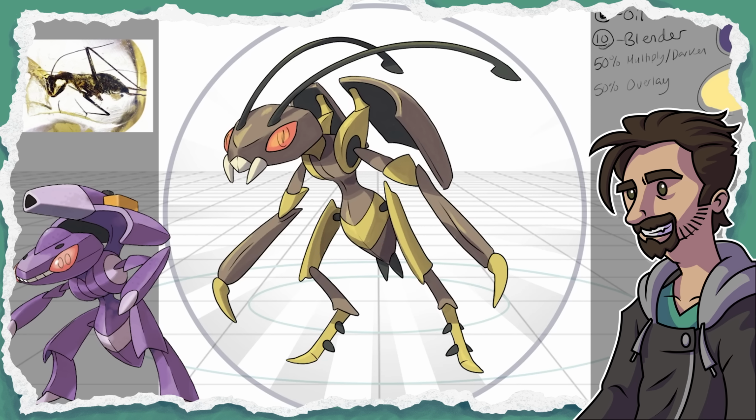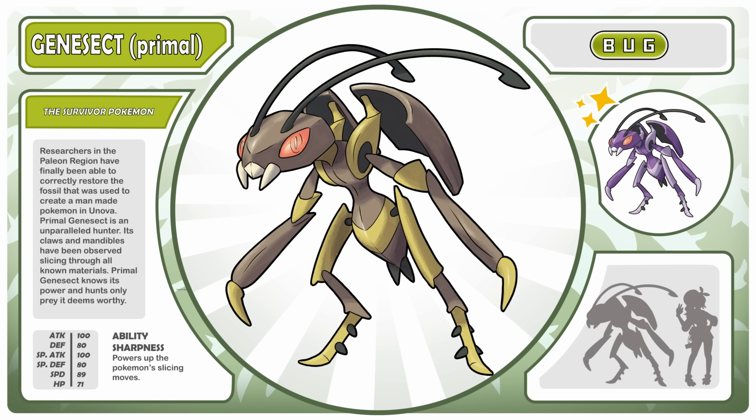Alright, let's check out the decks for Primal Genesect, the survivor Pokemon. Researchers in the Palean region have finally been able to correctly restore the fossil that was used to create a man-made Pokemon in Unova. Primal Genesect is an unparalleled hunter. Its claws and mandibles have been observed slicing through all known materials. Primal Genesect knows its power and hunts only prey it deems worthy. And its ability is Sharpness, and so that boosts any slicing moves.